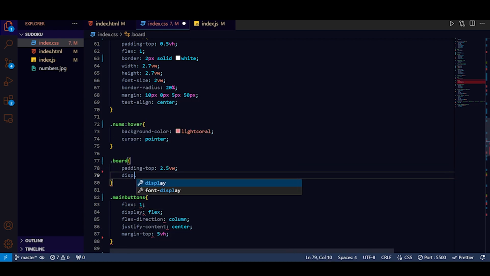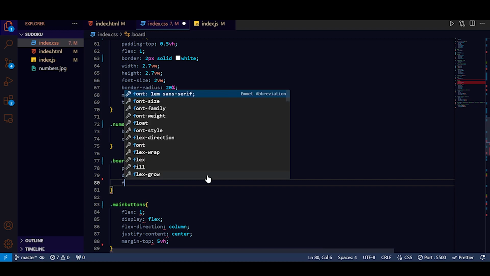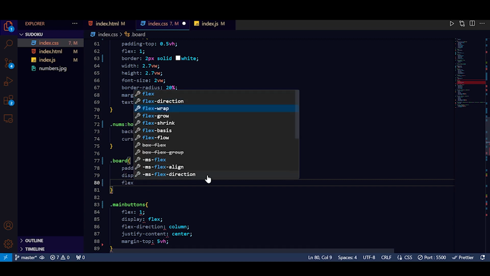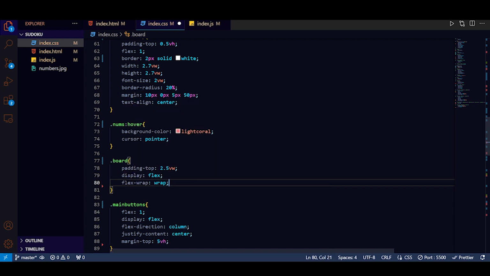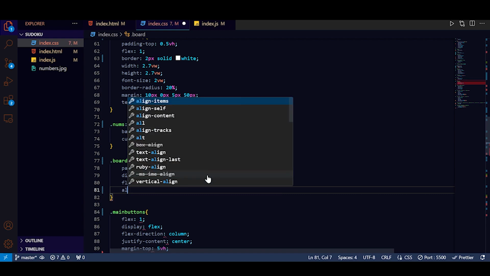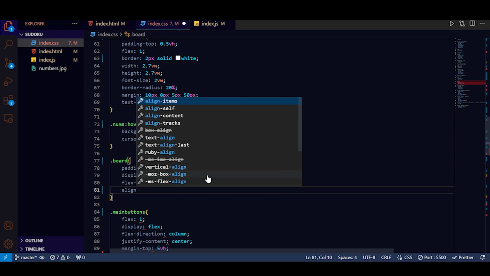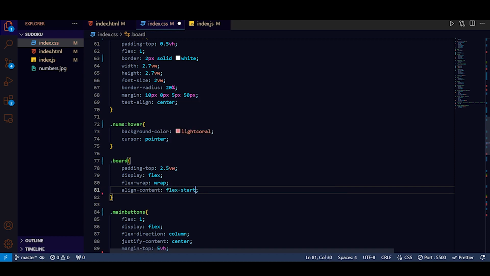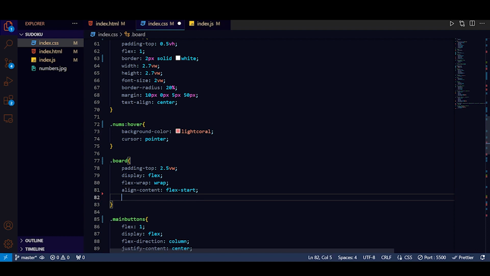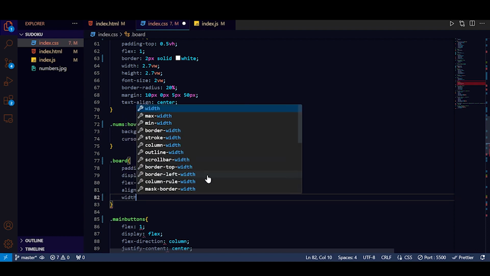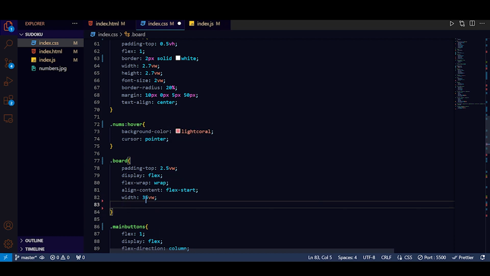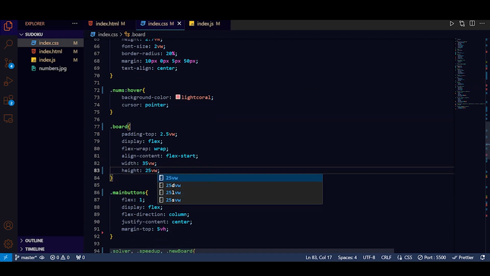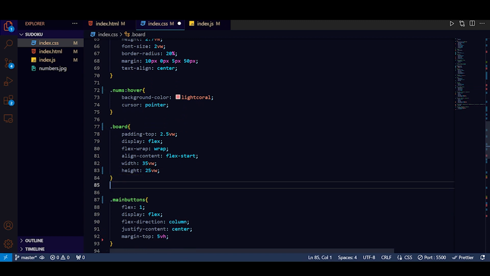Okay, then display flex, flex wrap, we wanted to wrap, all right, because you don't want any screen imbalances. Align content flex start. Now here we'll align everything to the beginning of our flex box, just so that it looks good. Again, width of 35 VW and even height of 35 VW. Okay, now this is our main parent class which contains all the squares.